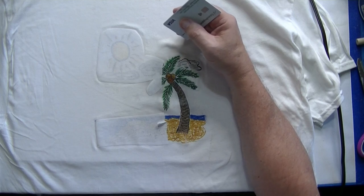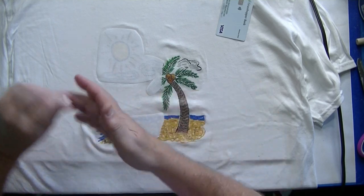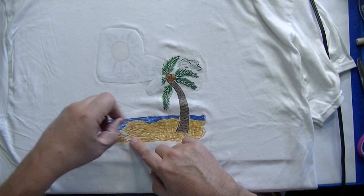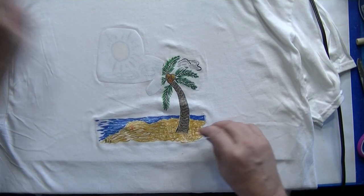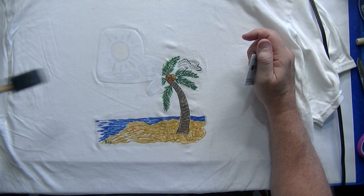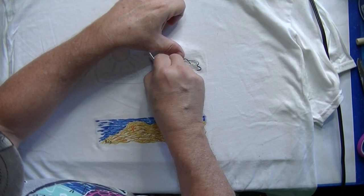I just love it when it just peels off. There's my name written normal. And now let me get that off, and it just comes right off. All right, this all got dry because I'm taking too much time, so let me just re-moisten it. Get a corner started, or an edge.